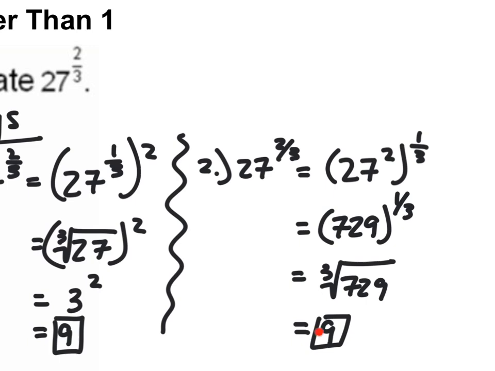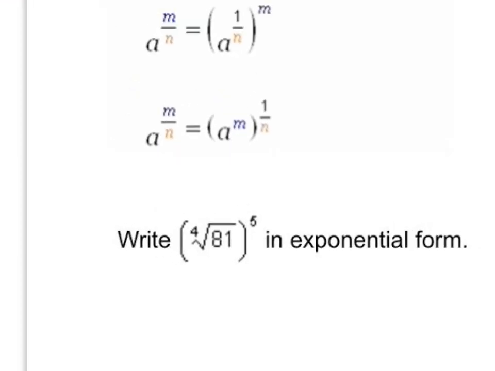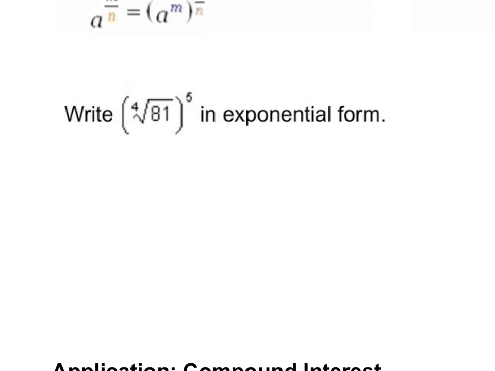So you could do it either way. You can either take the cube root first and then square it, or you can square it and then take the cube root. And what you need to see about that is that you get the same thing in the end. I typically like to take the root first, so my number is smaller, and then I can evaluate it. Because taking the cube root of a big number like this, for me, is difficult, especially if there's no technology. So there's that.